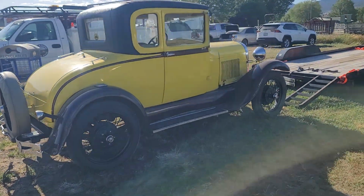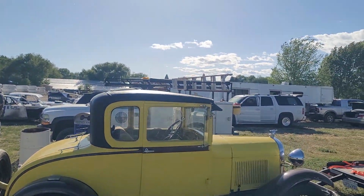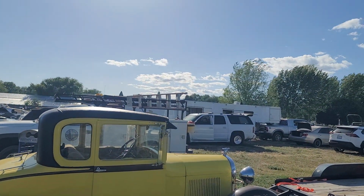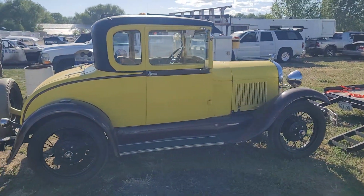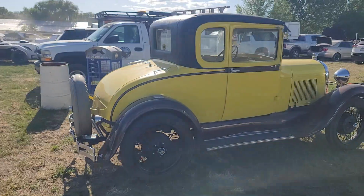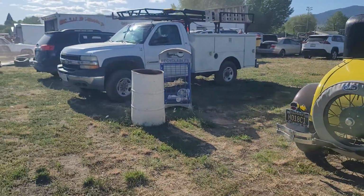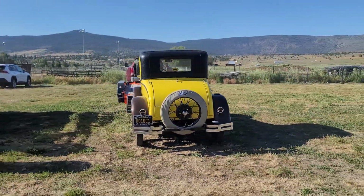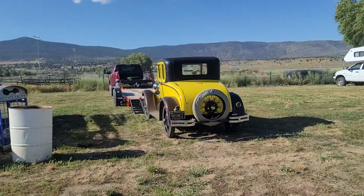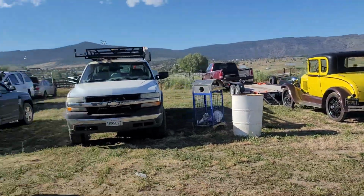Saw this when I was walking in. At first I thought it was a dwarf car, because when I was walking in, all I could see was about that. So I thought it might have been a dwarf car in a trailer. That's one of the things I love, though. I love seeing the old vehicles like this still out on the road. To me, that shows pride in the vehicle, that the owner took pride in it. Because it takes more to keep the vehicle running than it does just go out and buy a new one. So that is beautiful.